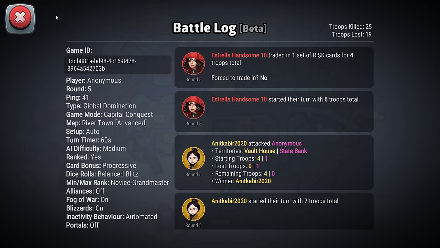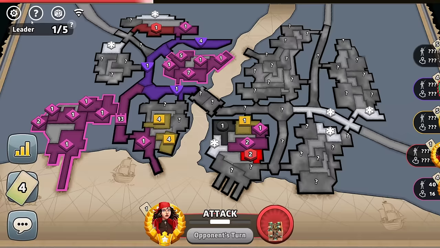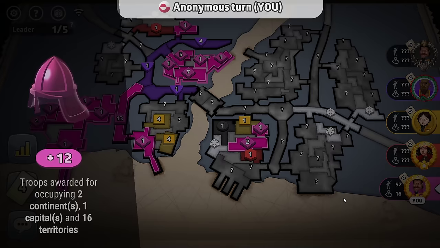How many troops do you have? You started with 6 troops total. You still have your cap. I don't think anybody's lost their cap, says one. Yeah, leader one. Nobody's lost their cap yet. You traded in early. I don't know why. 12 troops for us. Now they should know I have more. Do I try and push you out of here now? I don't think I do.